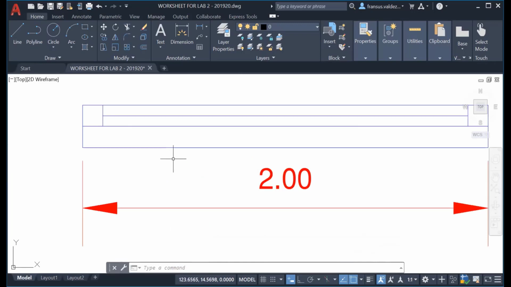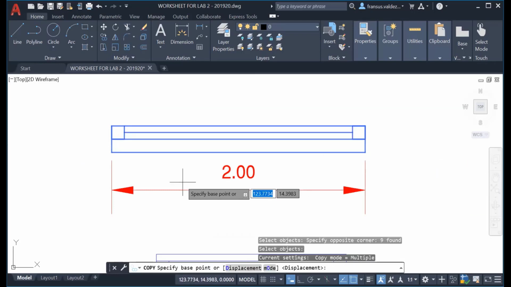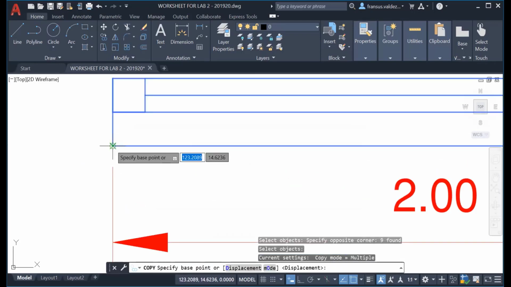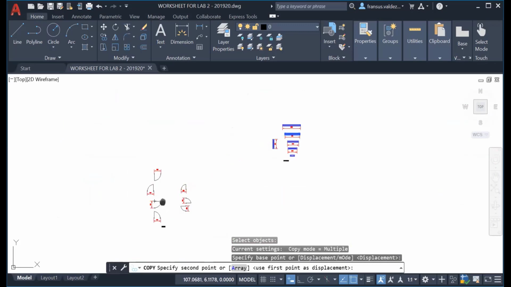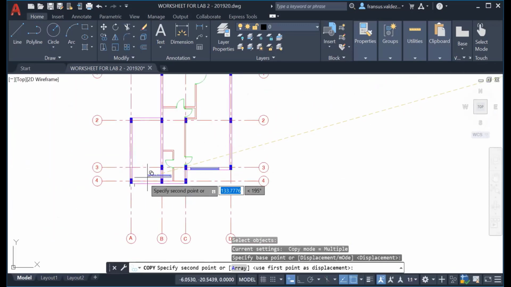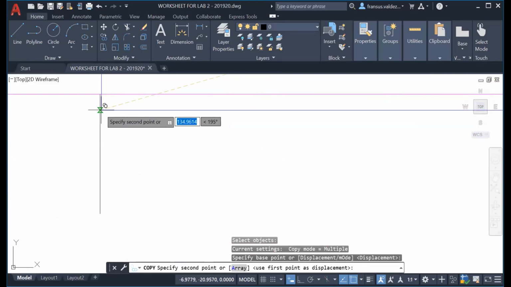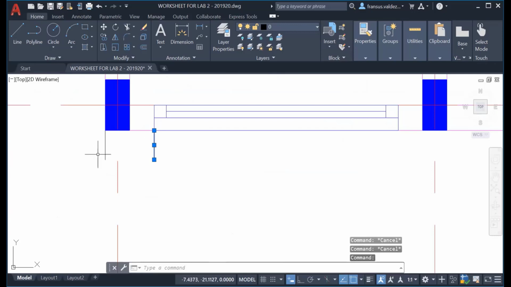Copy. And then highlight this one. Left click, right click. Now remember, we have made a reference point somewhere here. So we can grab this one here and then bring it there to the reference point. Now this is the reference point that we did here. So look at this one here. This is the reference point, and it's easier when you have the reference point. Be sure that you grab it from there.